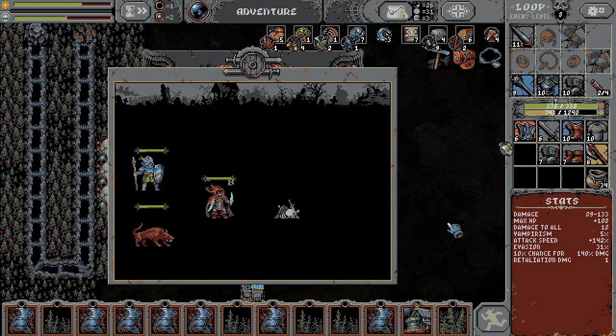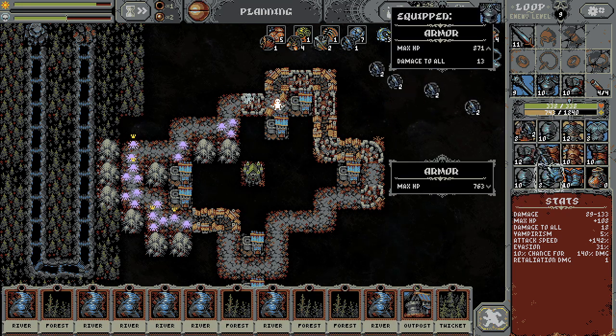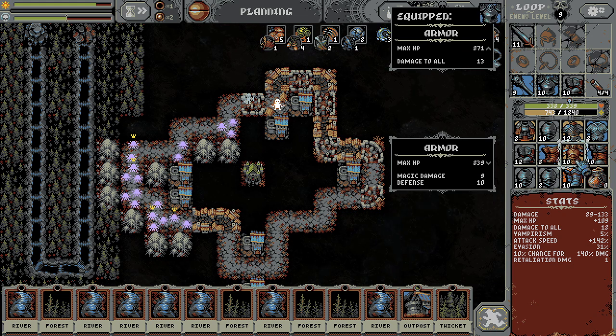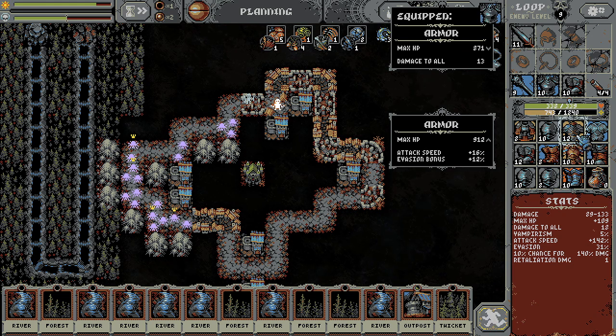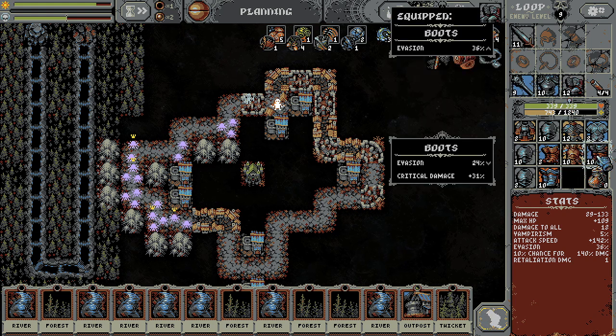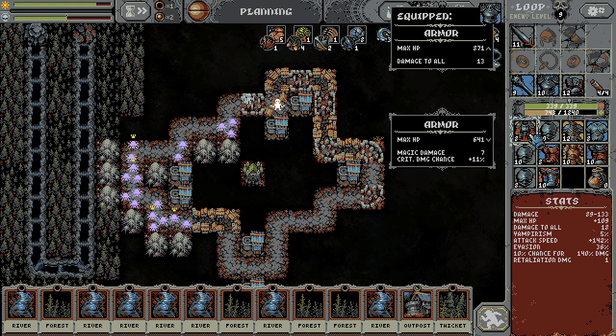Can't really place a whole lot. It's given us a lot of forests. A bookery would have been really good here, but we did not go bookery. We have damage to all. I do not want more attack speed over damage to all. Evasion 36%. We want that.